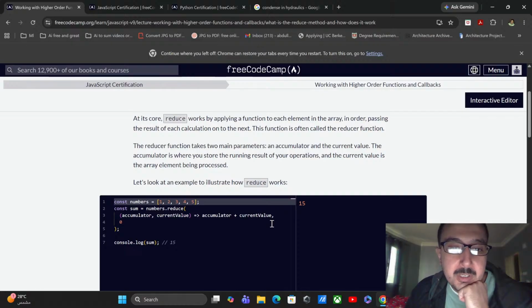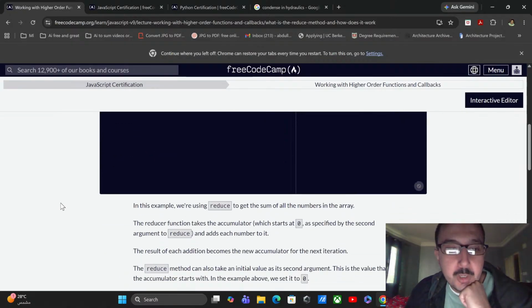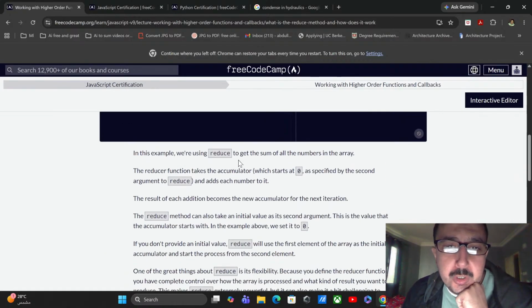So it's going to be 1. And then the accumulator will be 1 and the current value will be 2. So it's adding. Okay, you get it? In this example, we're using reduce to get the sum of all numbers in the array.